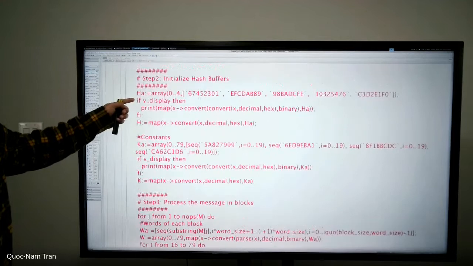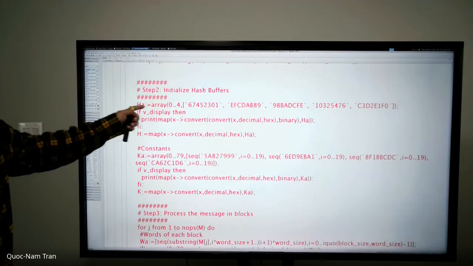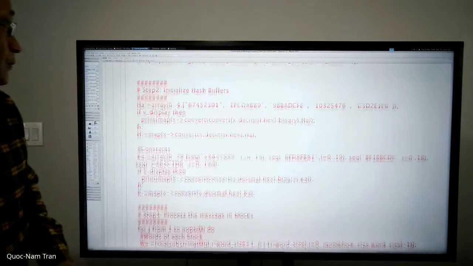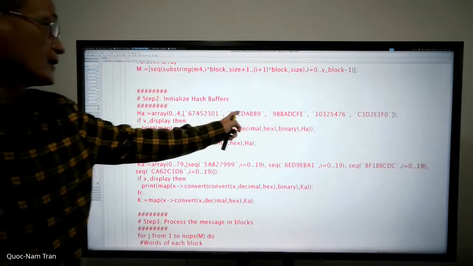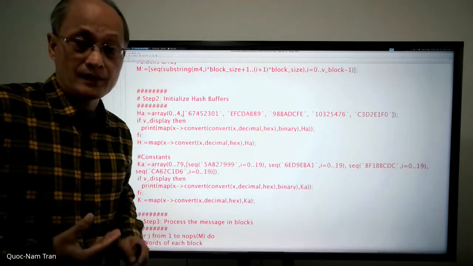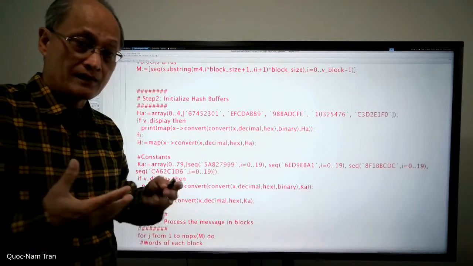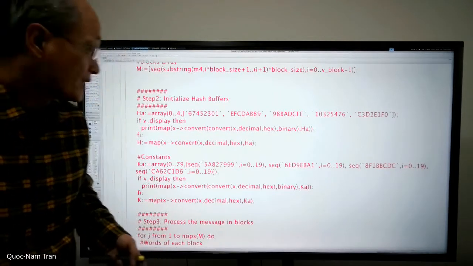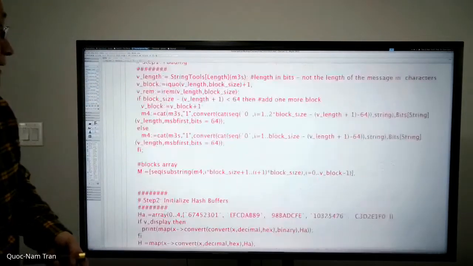And then we have the initial value for h, right? So if we change the values here to what we want, then we have our own hashing function. Okay, let's see how we have it.